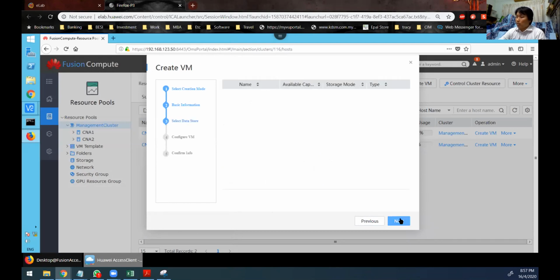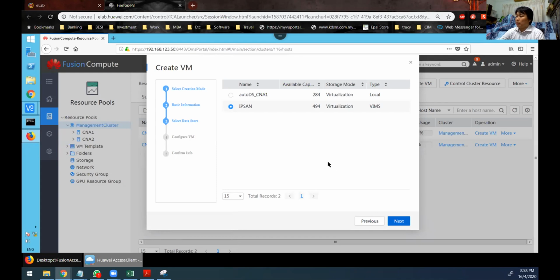So next, I'll be selecting the IP SAN. If you are using the Huawei ELAB that you will get later, if you have any, do not use the AutoDS data store. It will not work because this is a simulation environment. They are using a nested VM environment, and they do not support local disk as a data store for normal virtual machines. They can only use it for VRM at least. So you need to add in the IP SAN LUN as a data store in order to create your virtual machine.